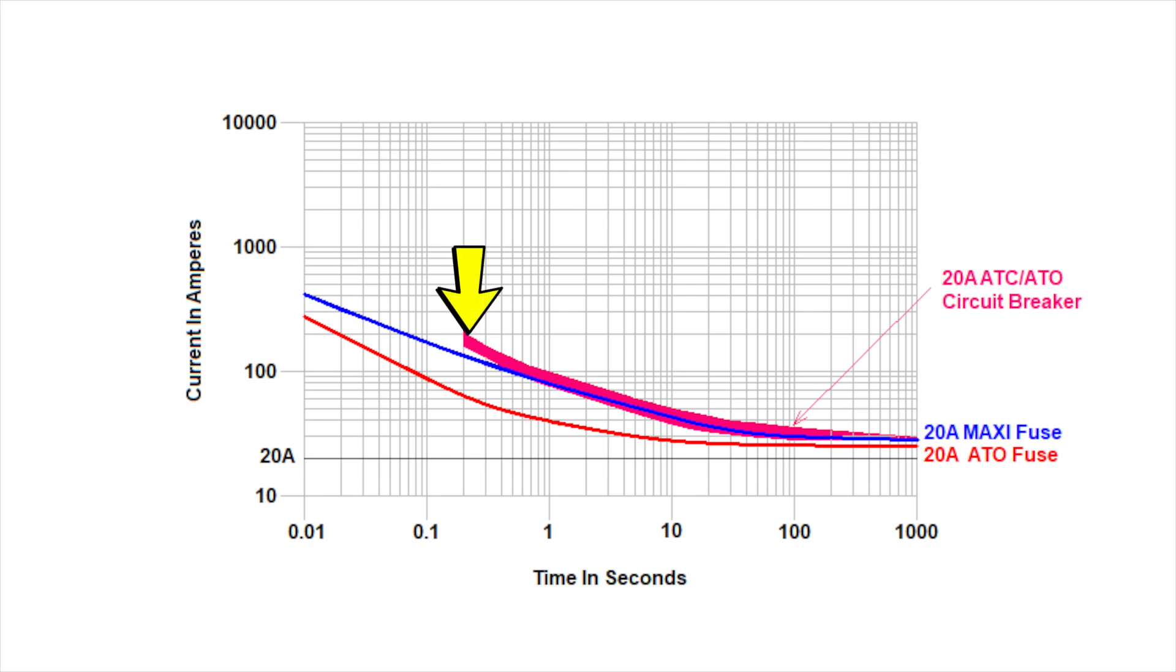Notice that its curve ends at around 200 milliseconds. That is the limit of its ability to interrupt the circuit due to the time required to heat the bimetallic strip, and offers virtually no protection for overloads occurring less than 100 milliseconds. For these reasons, these breakers should only be used in a motor control circuit, as they are not fast enough for general-purpose use.